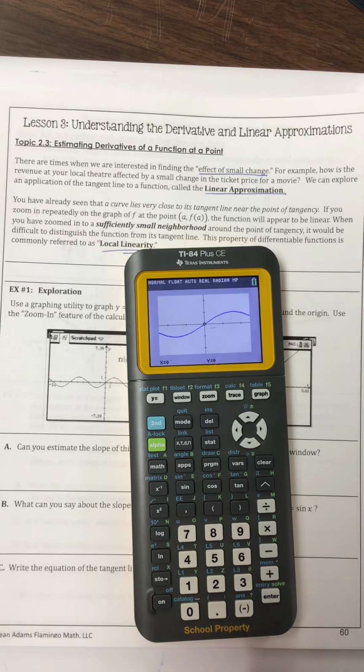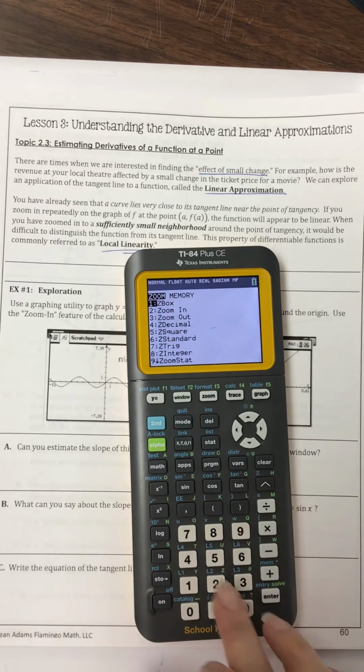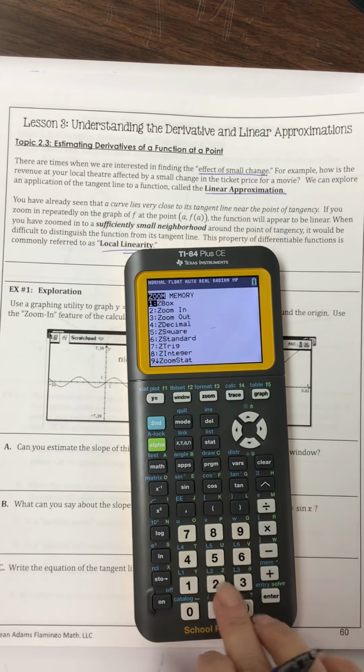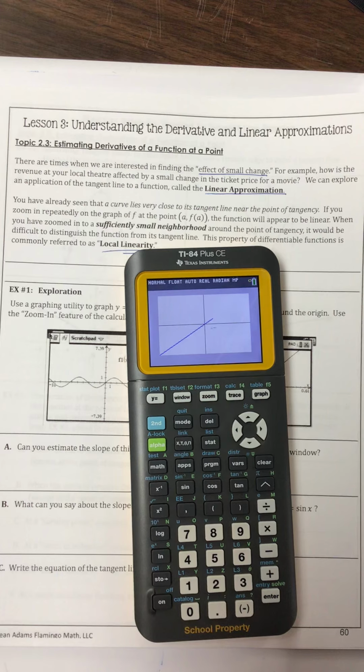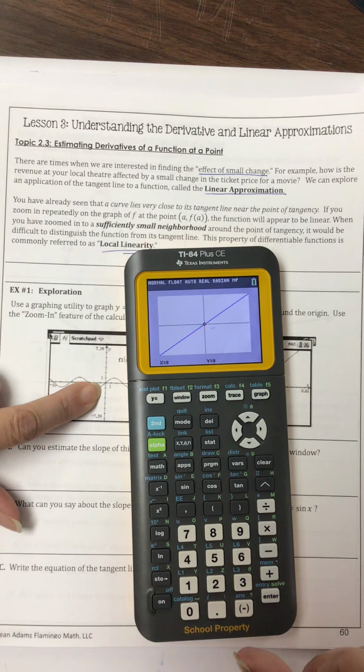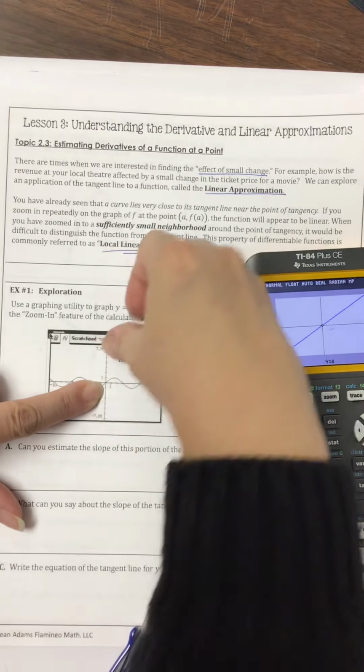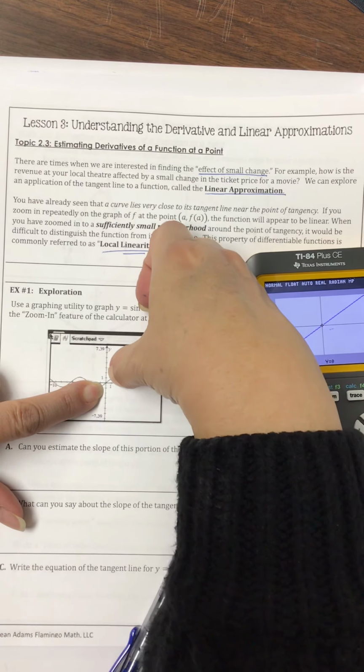There's 1 time. Zoom in. There's 2 times. That's a pretty straight line, isn't it? Zoom in. That becomes really straight there, doesn't it? And if I zoom in a 4th time, it looks like a straight line, the identity function, doesn't it? Now, we know that it's not, but what we're looking at is that little piece right there, right? We're looking from here to here. And yeah, that kind of looks like a straight line, doesn't it?